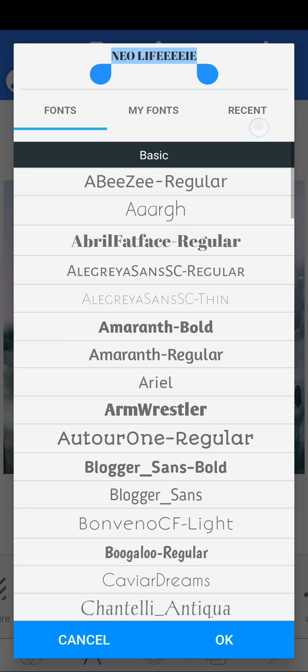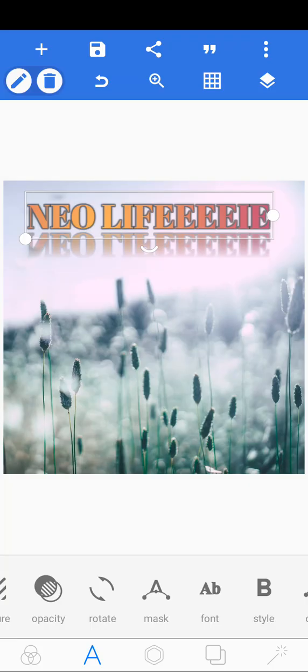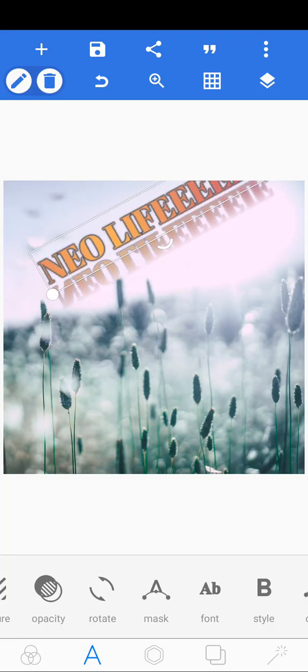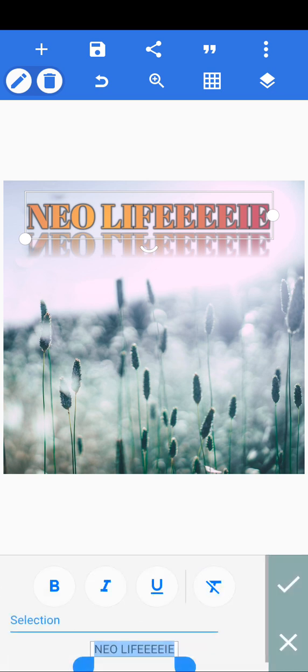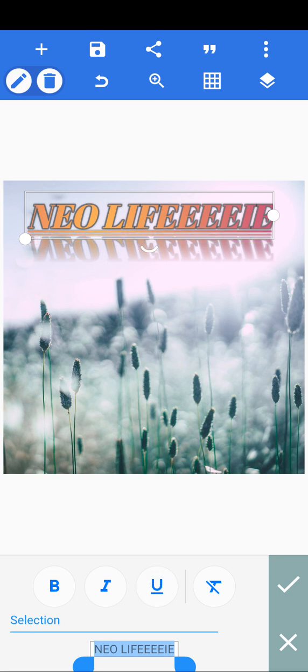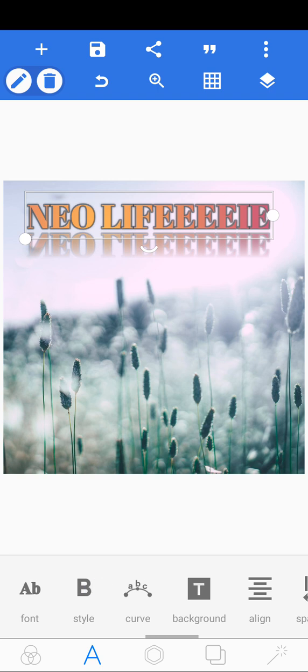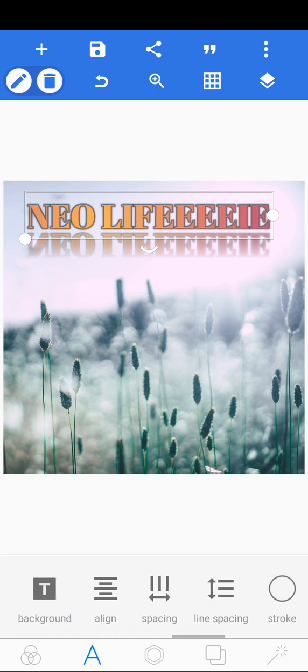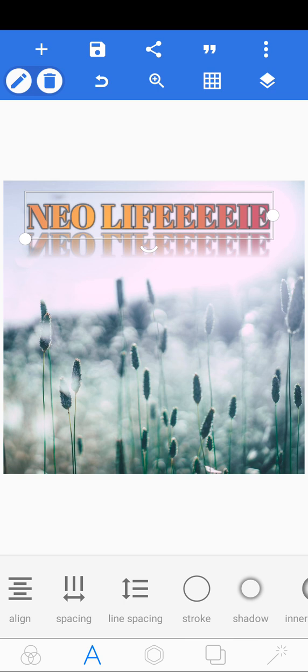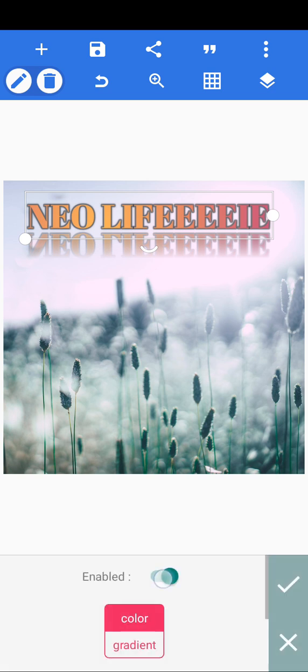Let me just press OK. These are the fonts. This is the style. You can slant it, underline it, but I'm not doing that now. And even bold it, but I'm not doing it. So let's move on. We also have stroke.